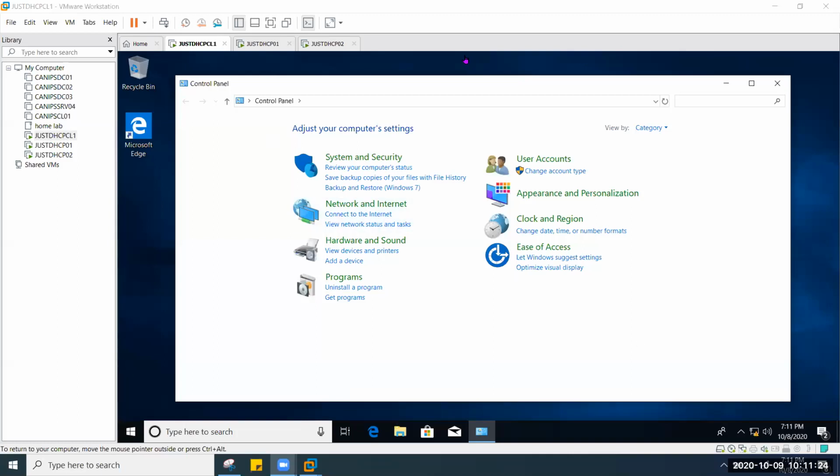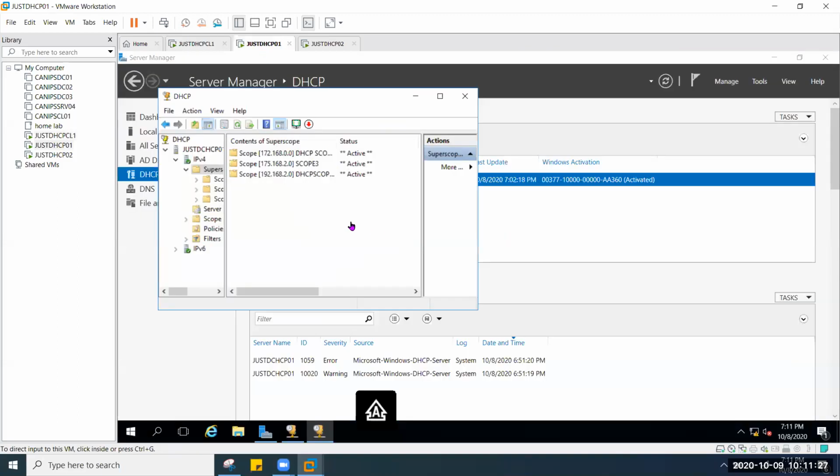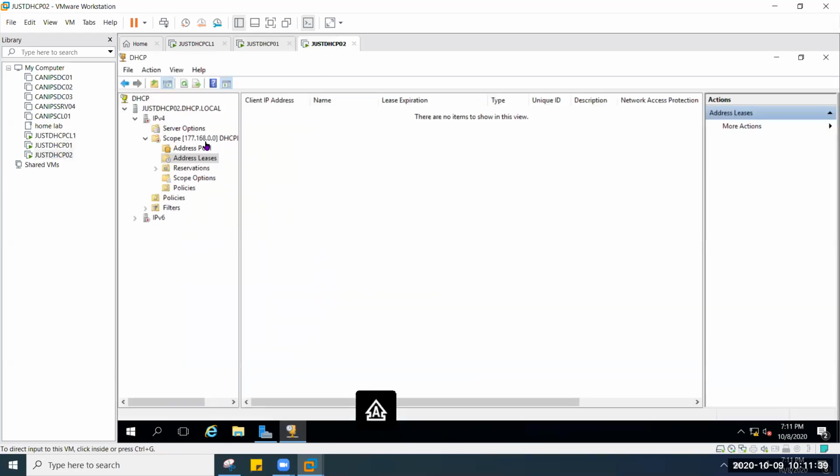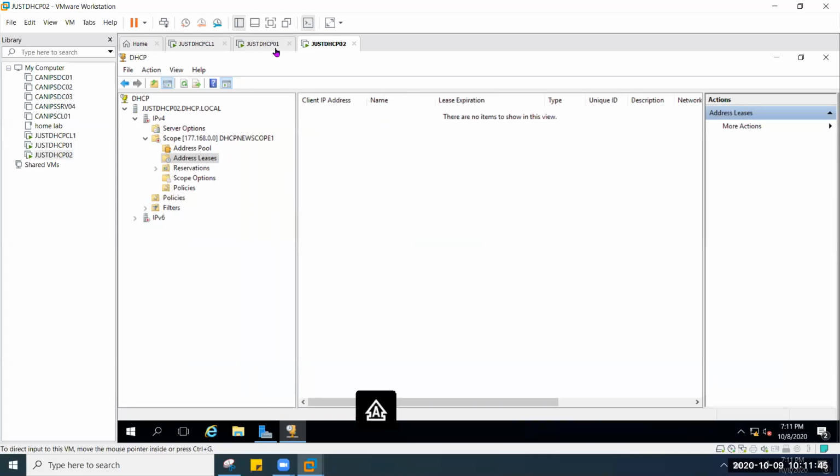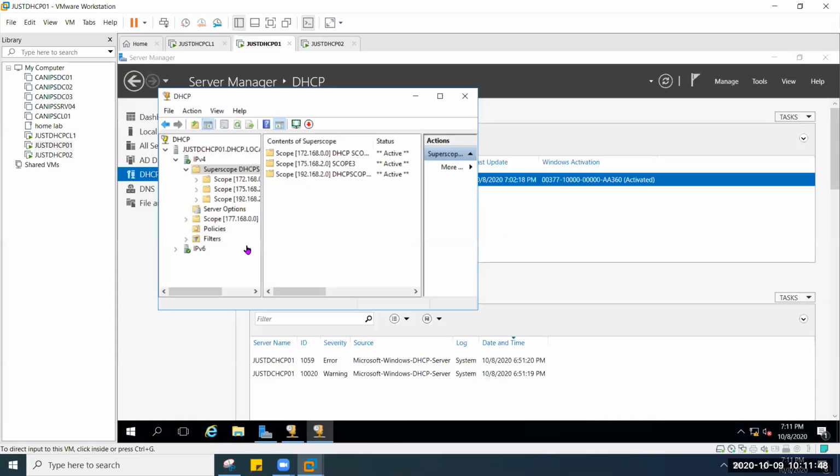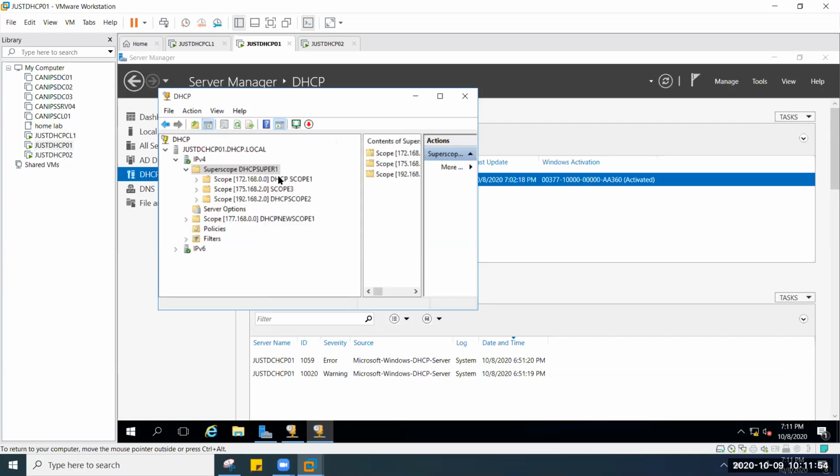If you check here, I made some scopes here too. In the second one, I can see a split scope here, which is 168.00. So here we can see it too. Is that the split scope, sir? First of all, these are all part of the super scope. They are all part of the super scope.